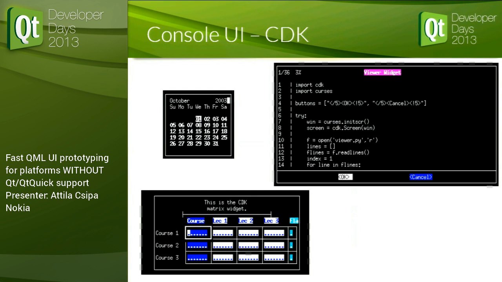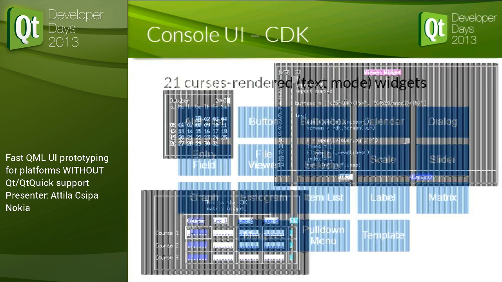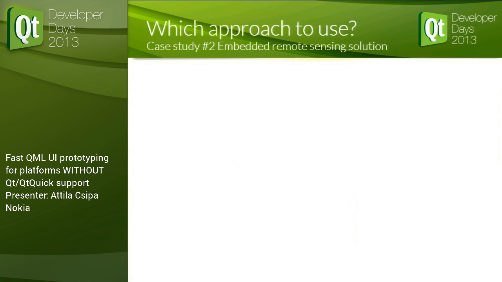And you can see that these are actually fairly complex, the widget set. So we got matrix. It's not just label and such. It can actually draw graphs, histograms, and all that. So if this is, for example, transmitting or sending you some atmospheric data, then histograms and such are very useful. Anyhow, what approach are we going to use here?